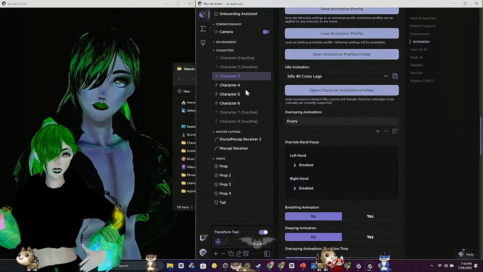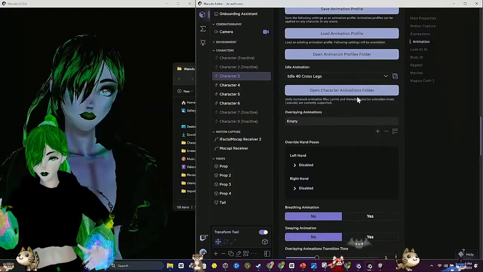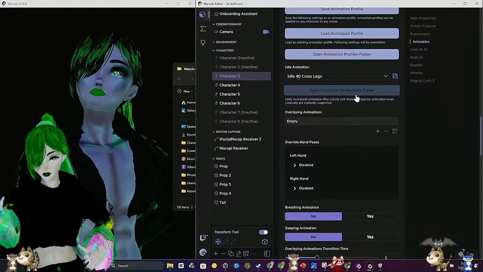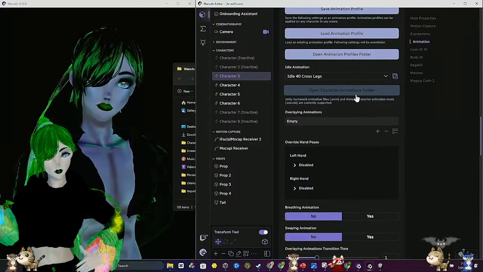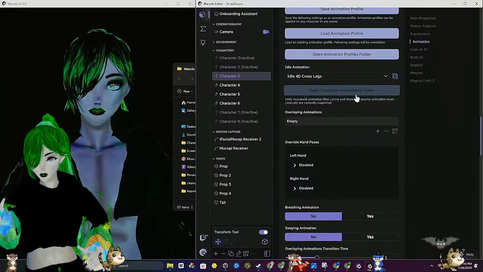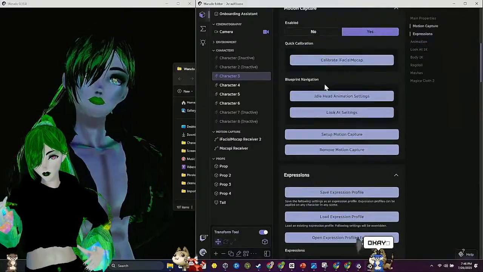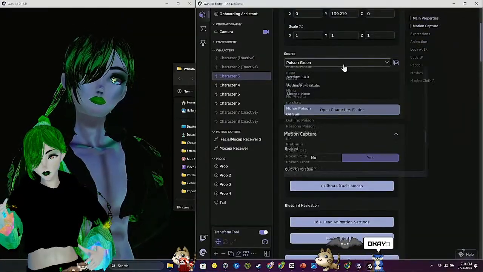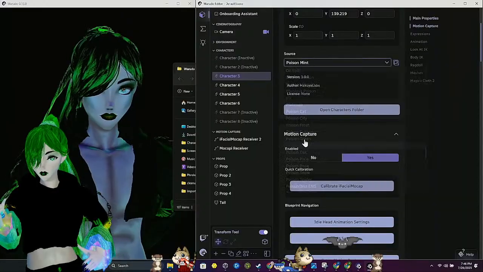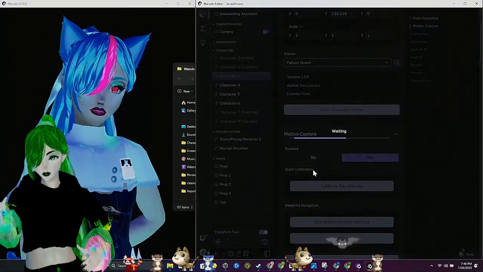Let's see if the blend shapes took. Let's go to character 3, and I'm going to switch it to mint, switch it back to poison green.